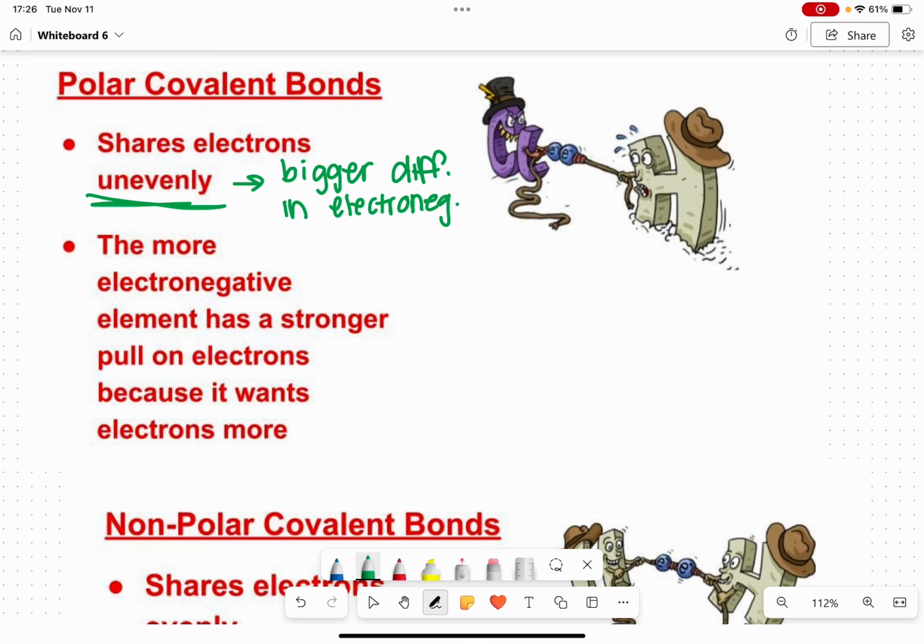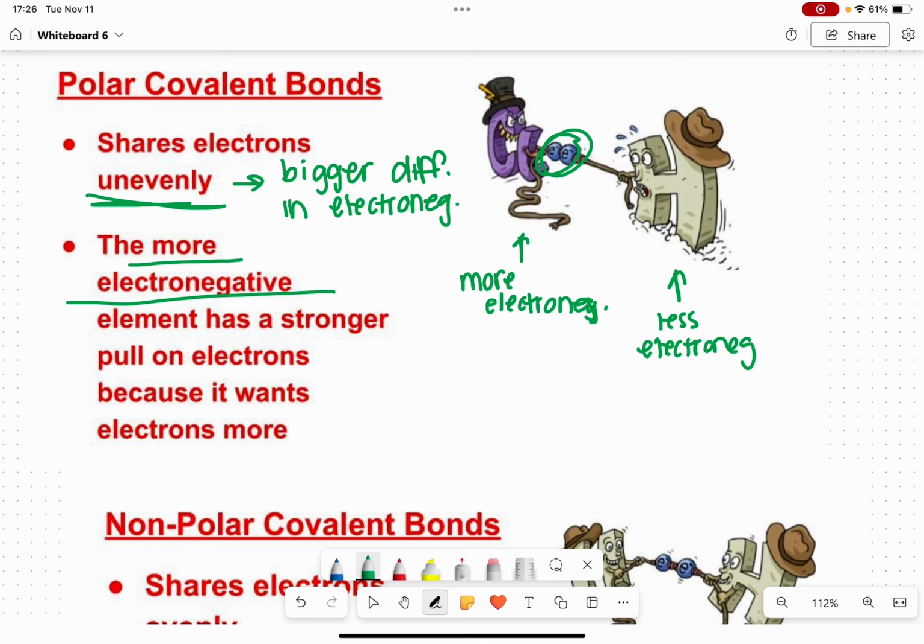So I know that they don't have equal hold on the electrons. One has it closer to the other one, but how do I know which one it will be closer to? That is going to be the one that is more electronegative. The one that's more electronegative wants to meet the octet rule more, and so it has a stronger attraction to it. So in this case, if you look at our picture, chlorine has the electrons closer to it than hydrogen. That means that chlorine is more electronegative, and hydrogen would be less electronegative.